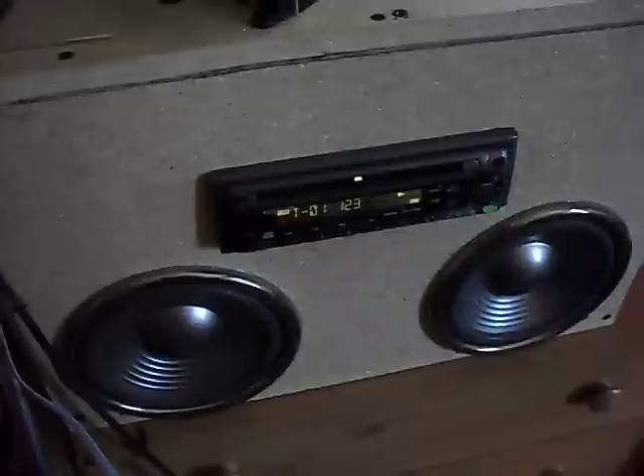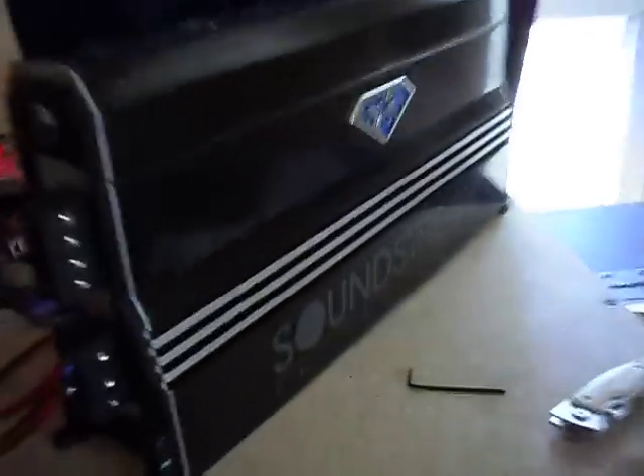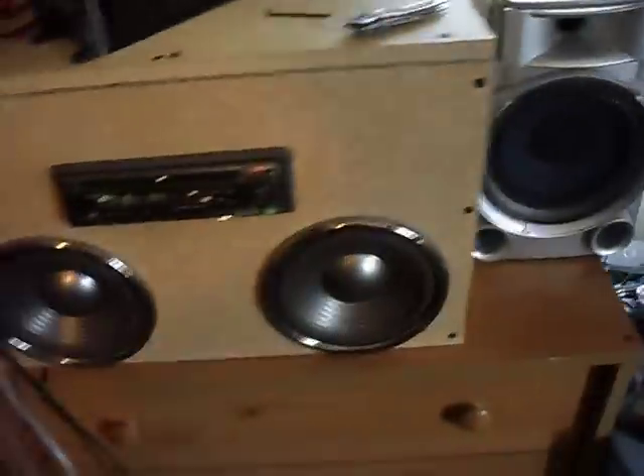I might unhook this and put it back in the original box and hook the wires back up until I get a battery in here. That's about it — I just wanted to let you guys know I got the amp and it's nice. I need a bigger amp kit and probably a car battery hooked up to really power this thing and carry some watts. Maybe I'll loosen her up a little bit. All right guys, that's it for now — later.